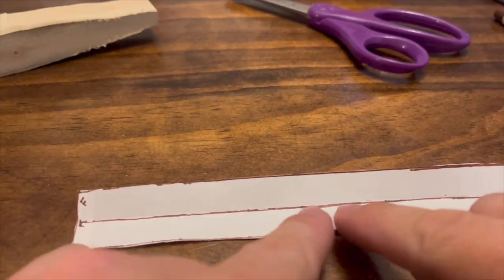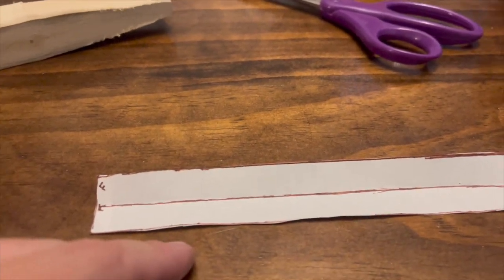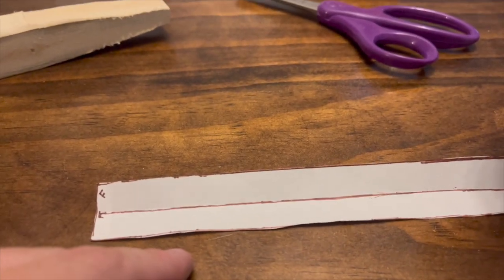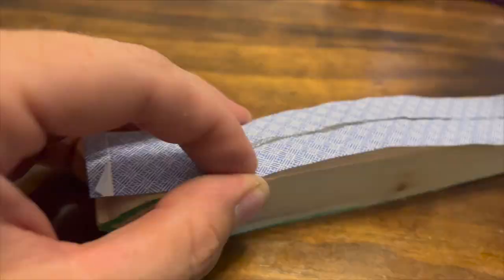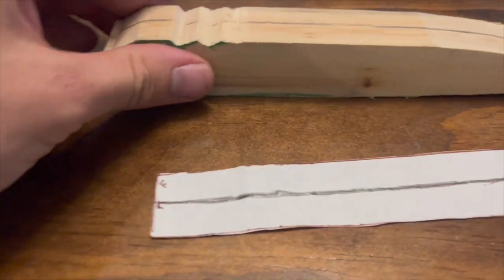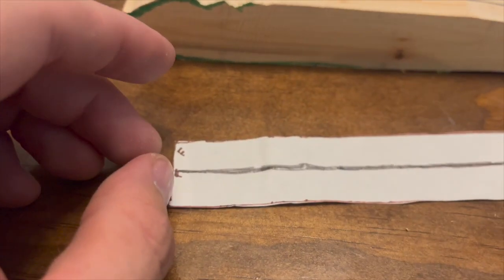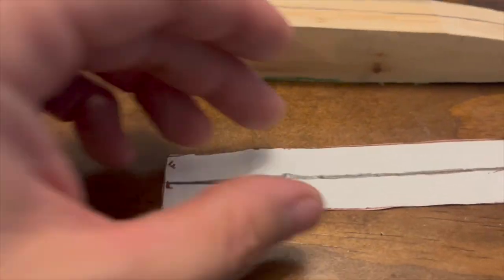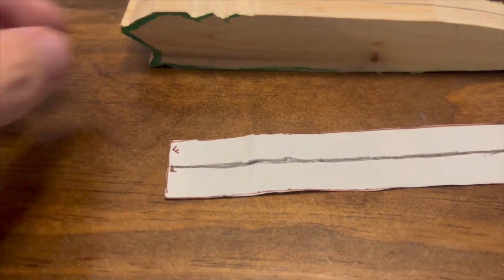Okay, as you can see, I've gone through with the Sharpie to make the center line. I'm going to trace over that now with graphite, and I can then take that graphite and transfer it over to my bait. As you can see, our center line is now on there. And then with that, I can draw in a sketch of what I want one half to be, folded over and traced onto the other side so it is perfectly symmetrical.